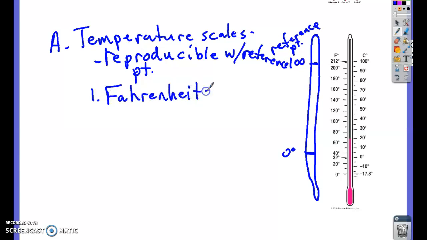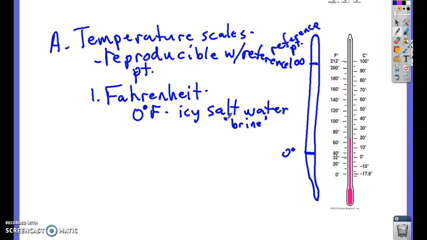Now that looks a little spelled funny, but that is a German name, Daniel Fahrenheit, and he came up with the Fahrenheit temperature scale. And he did this 0 to 100, and he said 0 degrees Fahrenheit was going to be the coldest temperature they could make at that time, which would be kind of like if you're making ice cream. If you need to freeze water or the milk and stuff that has water in it in the ice cream, you would stick it in a canister and you would pour salt, water, and ice around it and get it really cold, and it would get cold enough to freeze. And so we're going to call that icy salt water, or brine, which is a fancy word for salt water.